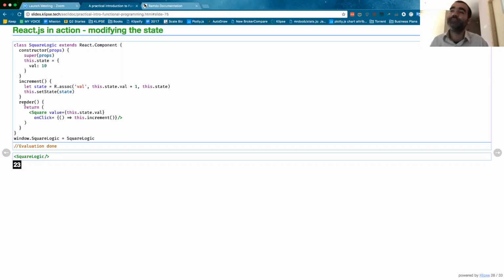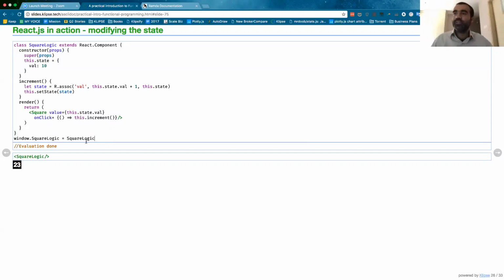We do it by having another component, a logic component, that is going to wrap the UI Square component. This component has a state, so not only props, but props and state, while the other component had only props, properties. In the beginning, the state is going to be just a JavaScript map with value 10. And when I click the button, I will call the increment function, and the increment function is going to create a new version of the state and call setState with this new version of the state. So that's it. That is how it works.